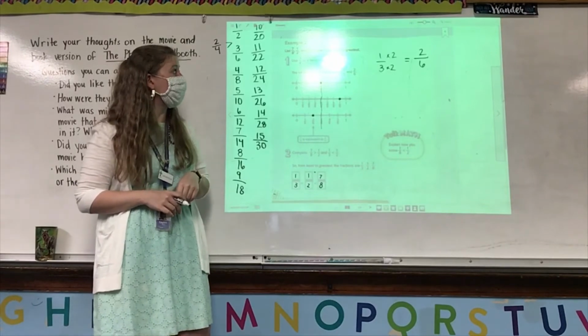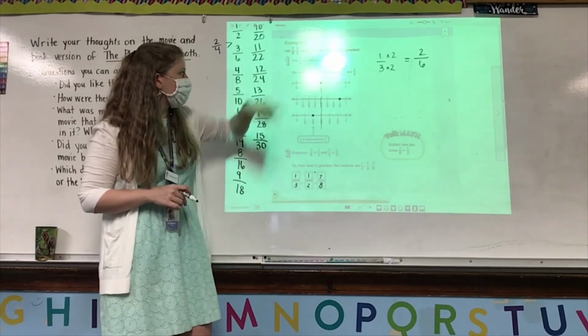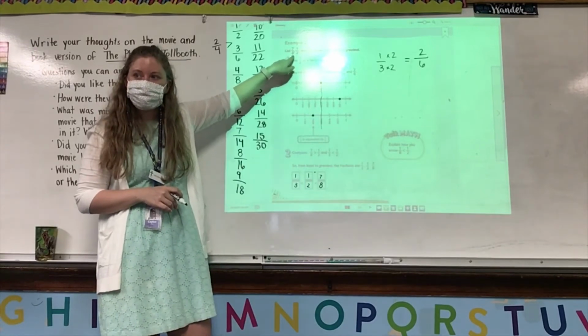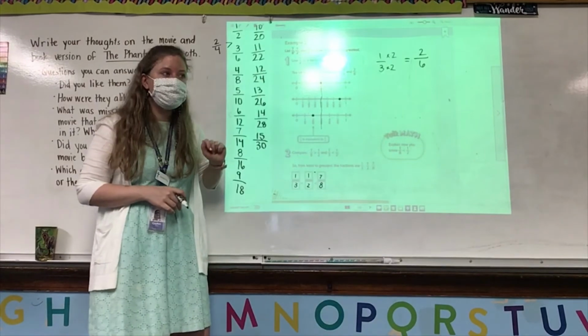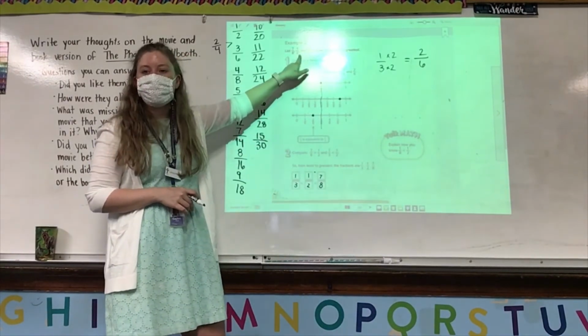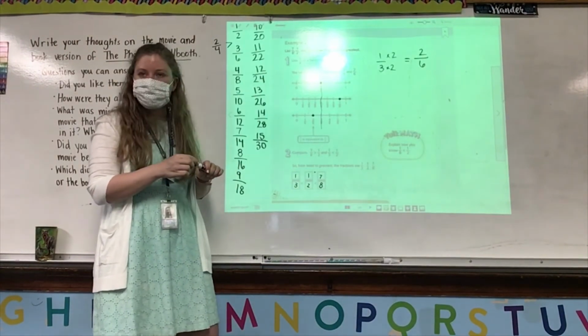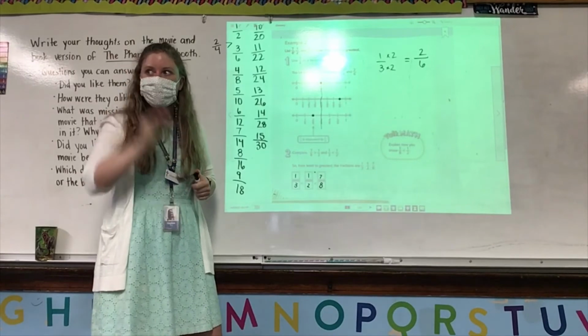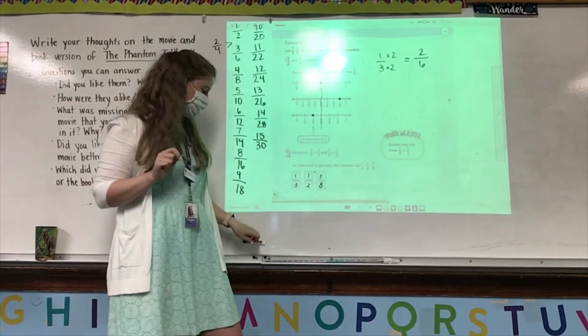Yes? We just flip-flop the numbers. What do you mean we flip-flop? Oh, yep, that is true. Up here, they're written how? From greatest to least. Very good. So Cullen noticed that we just flip-flop the numbers, which means in the original problem, they are given to us in order from greatest to least. That's just a coincidence. That won't happen every time. So don't expect that and say, I don't have to show work because it's just going to be flip-flopped. That's not true.